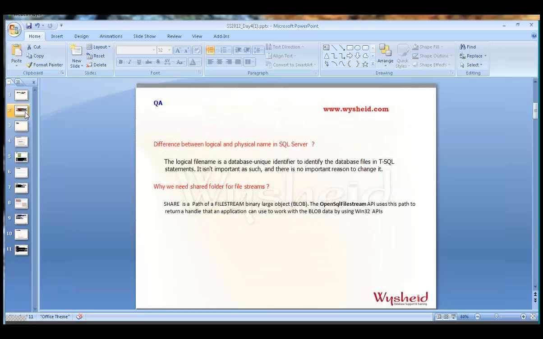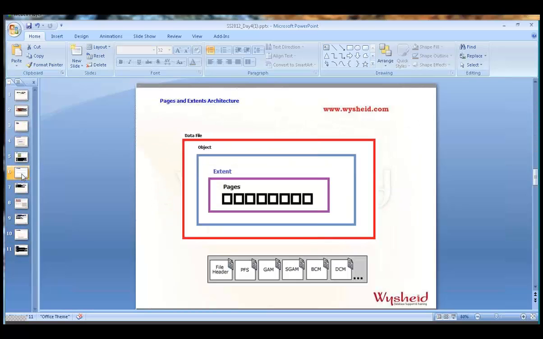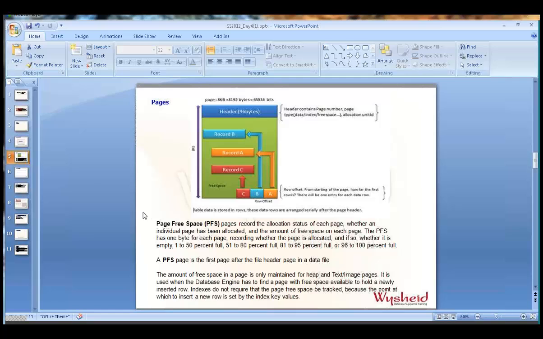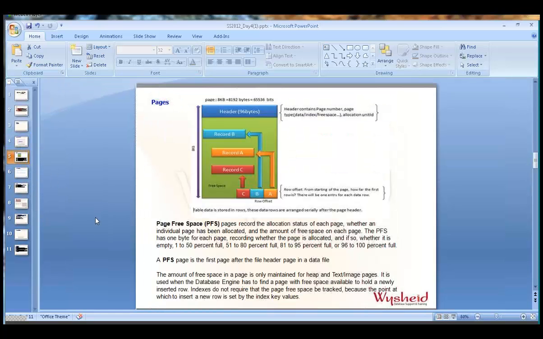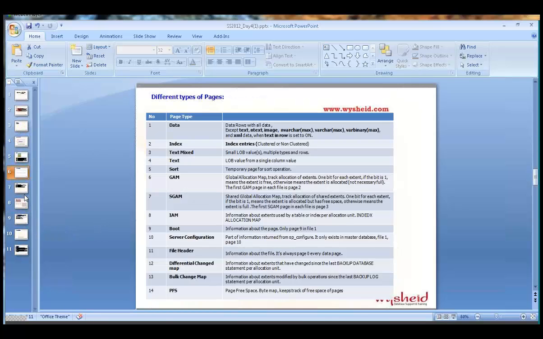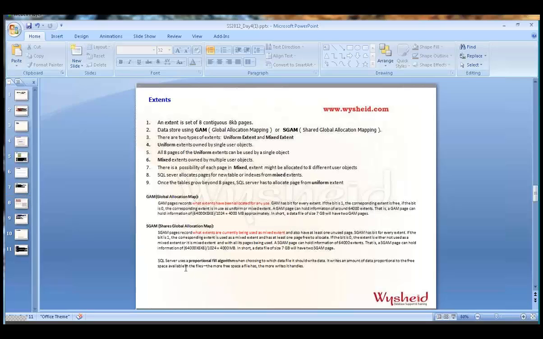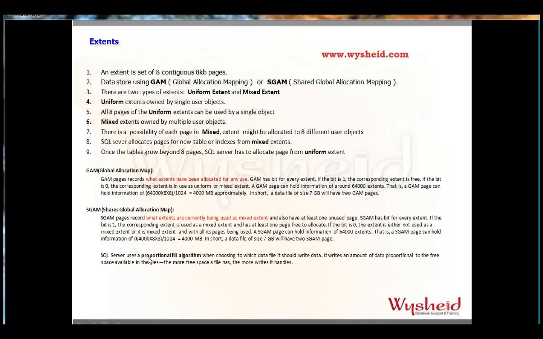There is an algorithm. I think I saved it somewhere. One second, guys. Internally, SQL Server, yes, it is here. SQL Server uses a proportional fill algorithm.